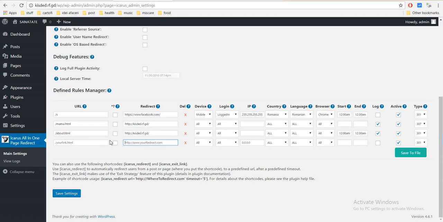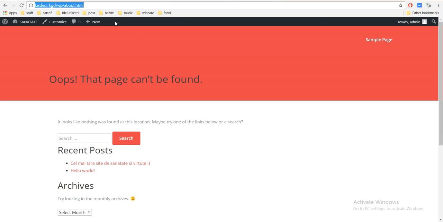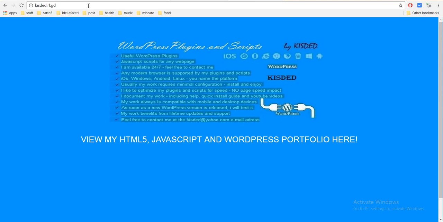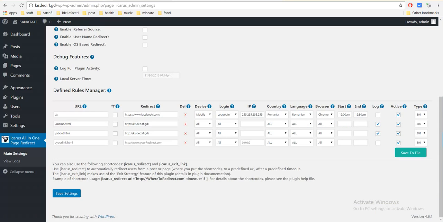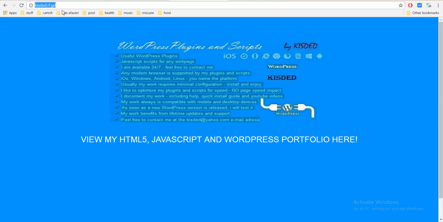I forgot to set the time period I want, but I am outside the time period. Okay, we deleted the time period. After we deleted the time period, we refreshed the page and we are redirected to the page we selected.